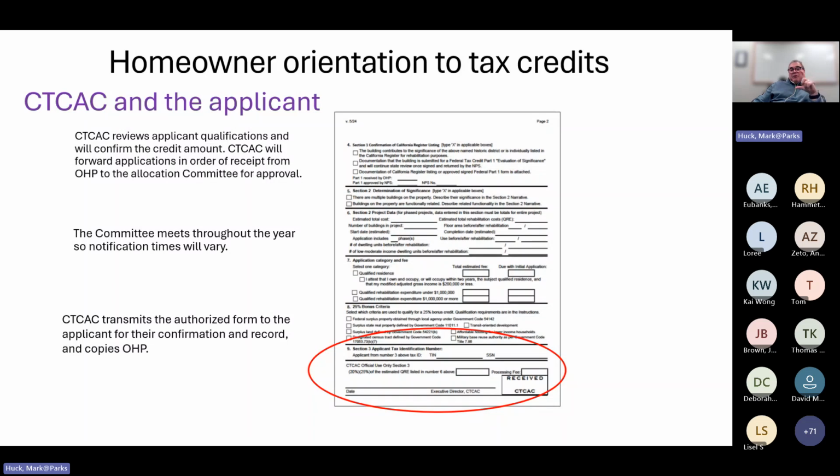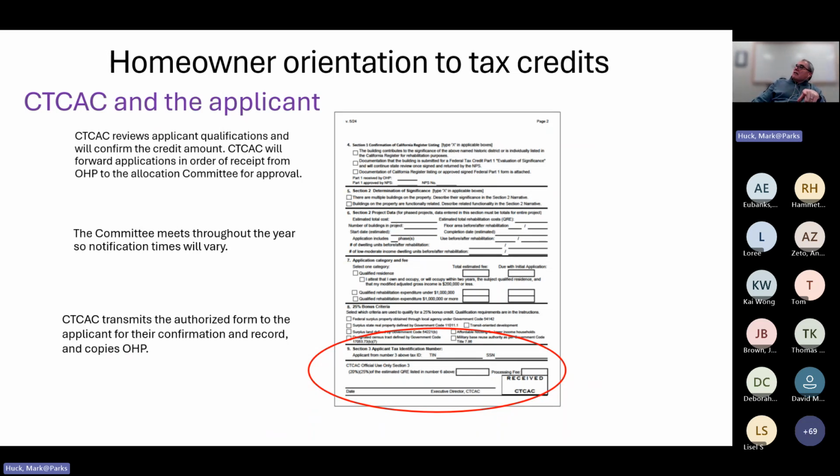The queue order really starts for allocations when projects are approved. We will review them in the order we receive them, but they get approved in the order CTCAC receives them. So it behooves everyone to submit complete, perfect applications the first time.